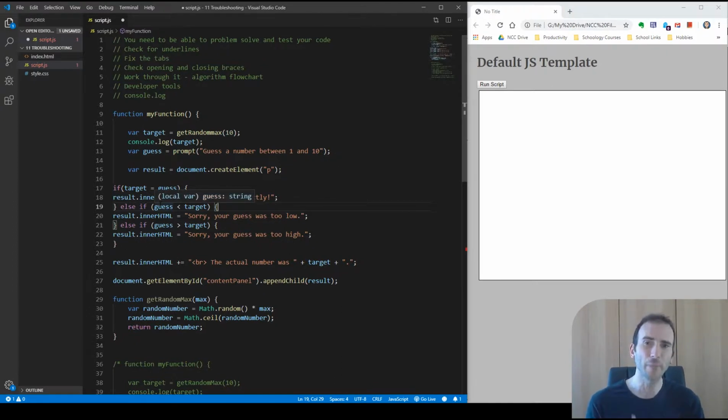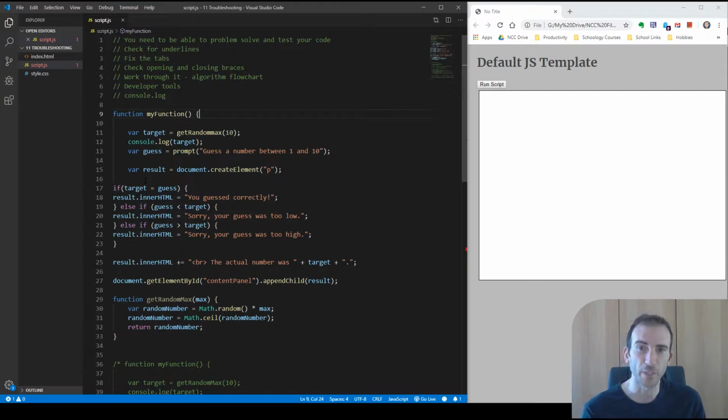So getting your tabbing right, the indentations right, is a really good way to help you read your code more easily. So the next thing I'm going to do, having got rid of that first red underline, first thing actually is I would save and try to run my script again. It's still not working, so it has more problems.